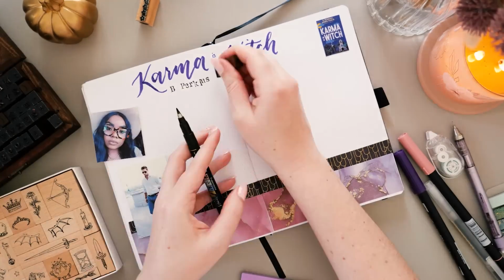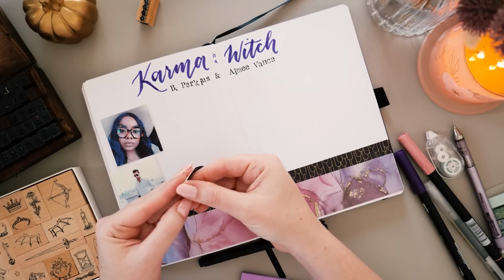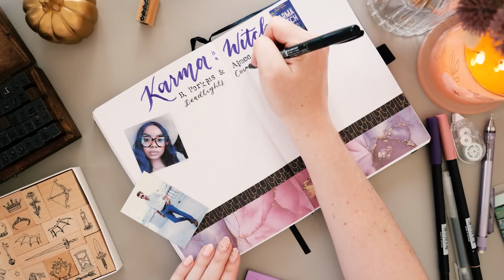In the Discord server, they had photos that were their inspiration for the characters or that they think best fit the characters that they wrote, and so I saved all of those and I've been using them in my reading journal spreads throughout the year, so you can see some of them on the previous pages for these books as well. But this is Devana and Orion.